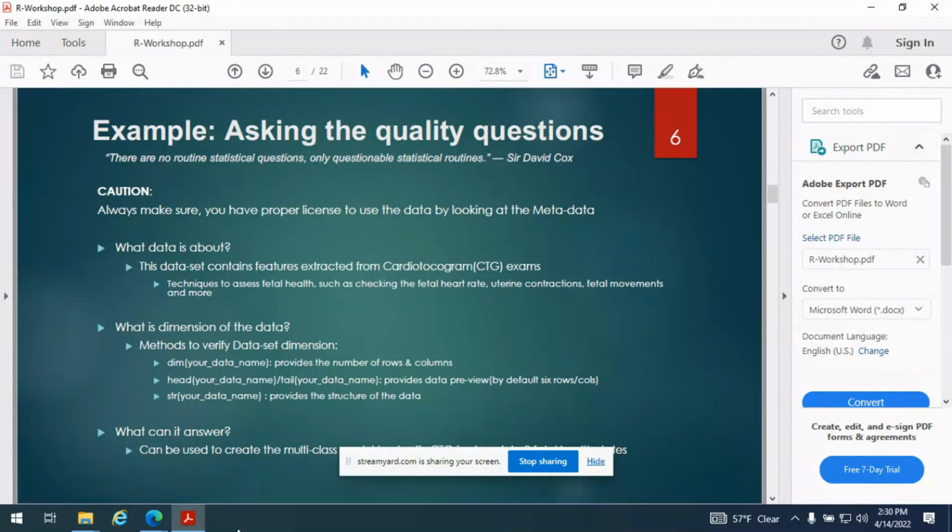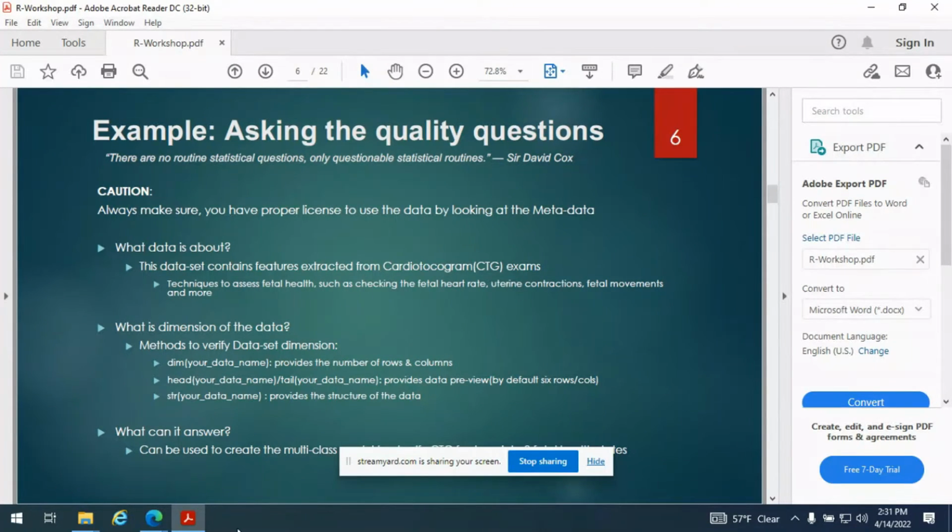Just keep in mind this thought: there are no routine statistical questions, only questionable statistical routines. Whenever you look at a data set, you don't directly know what you're going to find, but you do have an idea of what your aim is. Also, always make sure you have proper data compliance, that the data is available to you, with all the NDA agreements. And always look at the metadata.